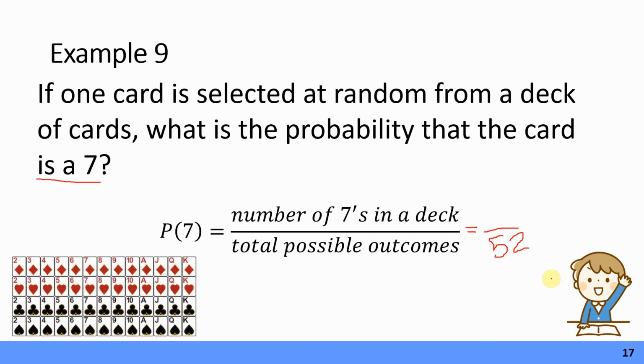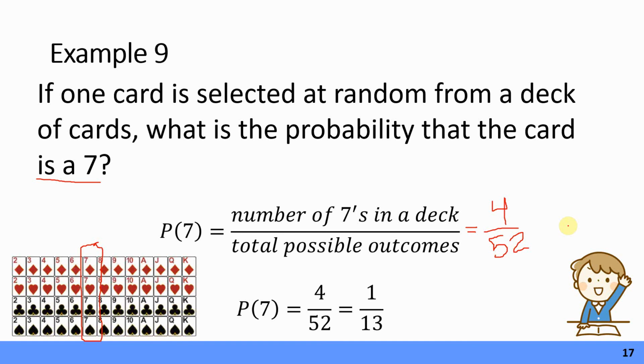I'll give you a minute to count that. How many 7s do you see there? There is only a total of 4 7s. There are 4 different 7s out of the whole 52 cards. So there are 52 cards in total. That's why it's my denominator. And out of those 52, 4 of them are 7s. So that's my numerator. Super simple. But remember, you always simplify. So 4 and 52 can both be divided by 4. So 4 over 52 simplifies to 1 over 13. So that's our answer. Pretty simple.